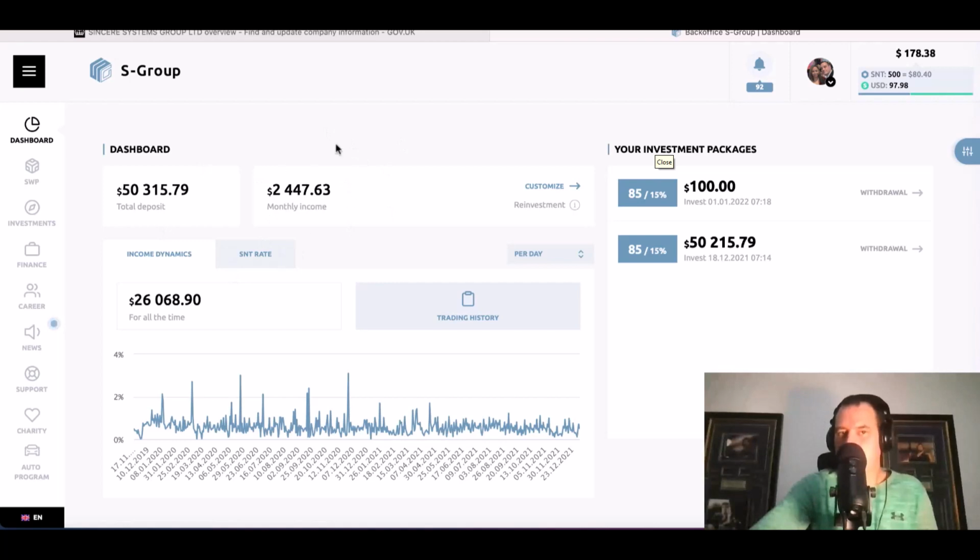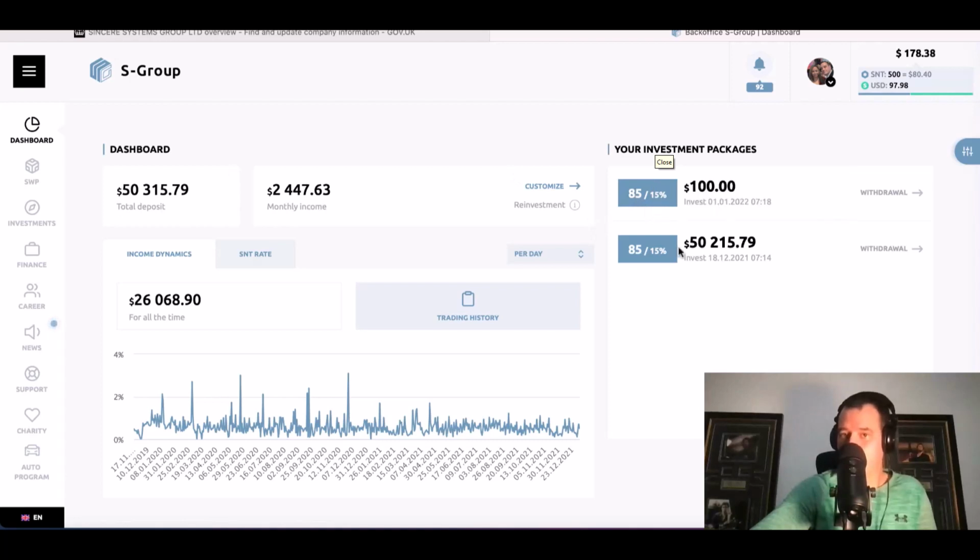This is your monthly income balance here. You can either just leave the monthly income balance alone, and it'll auto compound for you every single month if you're earning over $15 a month. So if you're a small investor and say you only invest $100, you will not make $15 a month. You'll probably make like $5 to $8 on a really good month, right? So you're not making over $15 a month. So that's why the $100 investment level is just for testing.